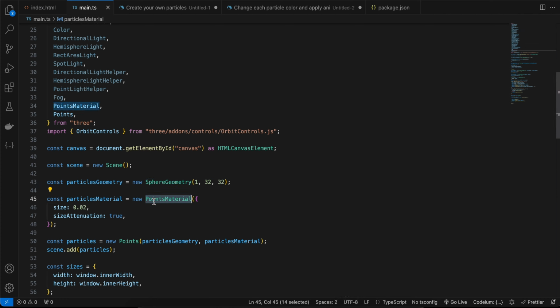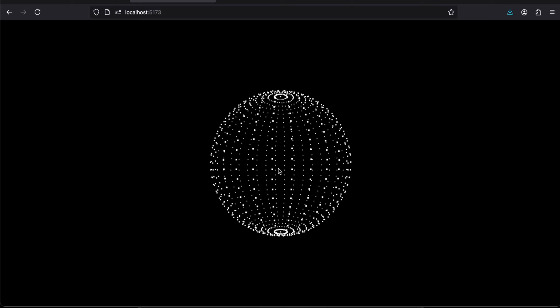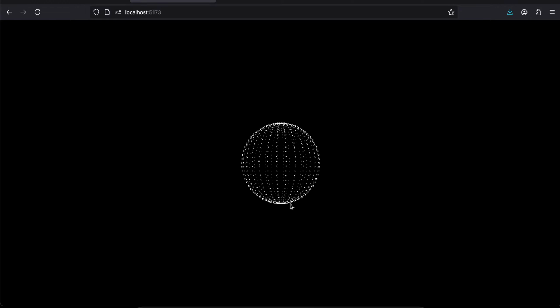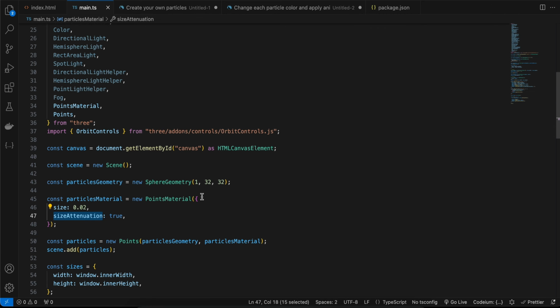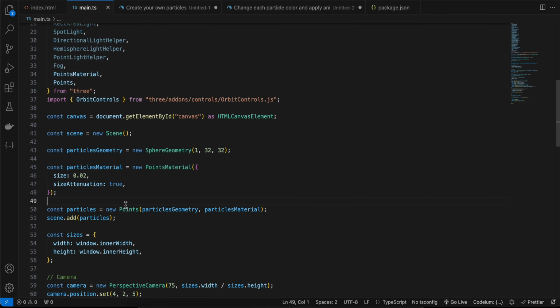And here I have created one points material. This is the important part for particles. We require the points material. Here you can define the size, whatever you feel like. The size attenuation we use mostly because the particle should remain the same size even if the camera is zoomed in or zoomed out. They should not be too big or too small, that's why. Then here we create points by using the points mesh, by passing the geometry as well as the material, adding this particles mesh to our scene.